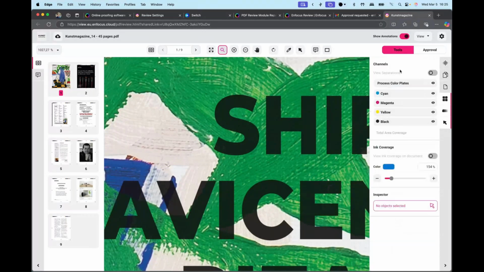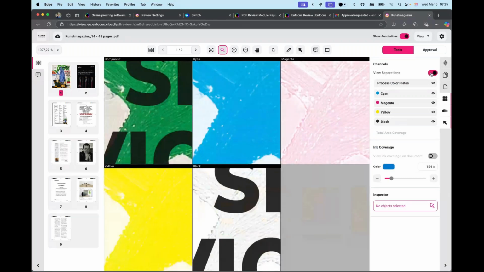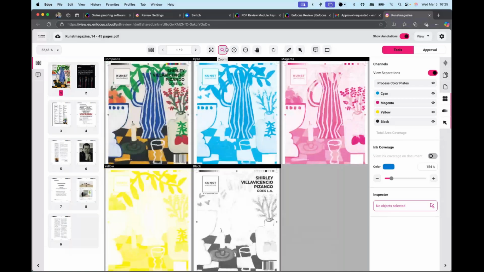We can view the separations, so we can visualize all the channels. It works with spot colors too. I will show that in the file later on. And here you can view everything related to separations, and it's also interactive.